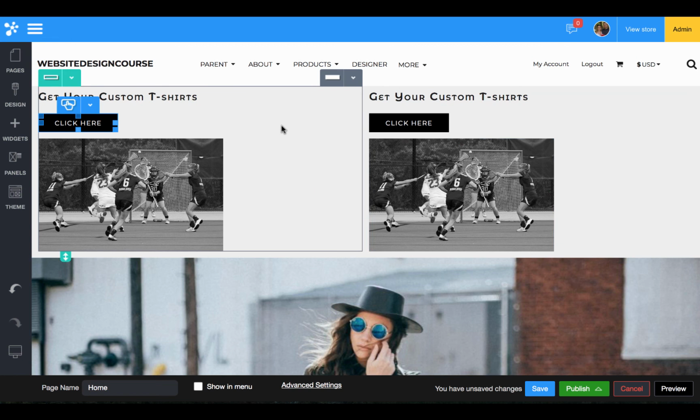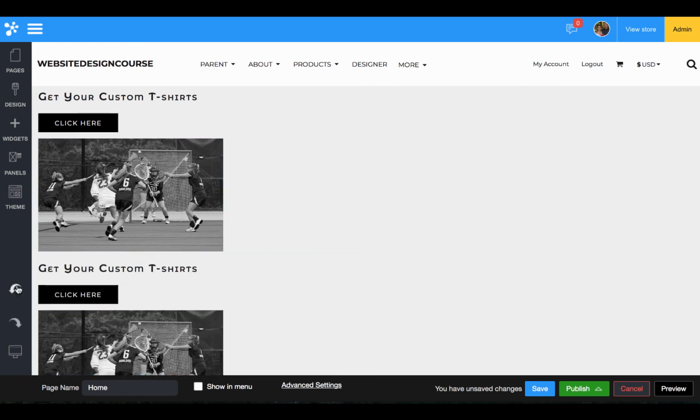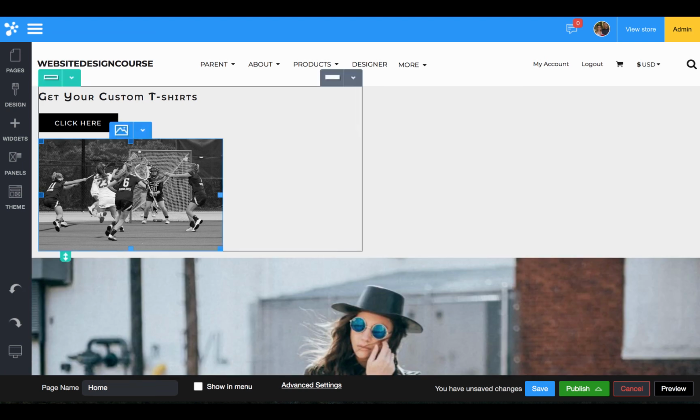Okay, so whenever you have content together, it's a good idea to put it in a row. Just using the columns themselves, they just don't have the capabilities of an actual row. Now, let me undo that. The reason why you really want to copy is to create continuity and a consistent look.